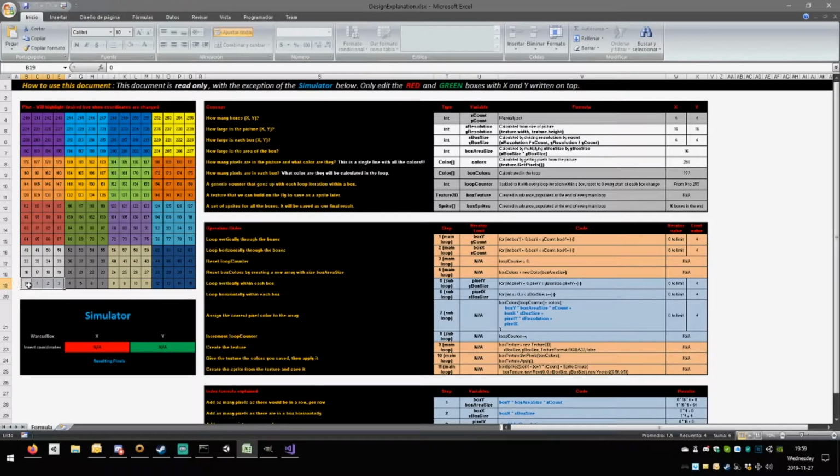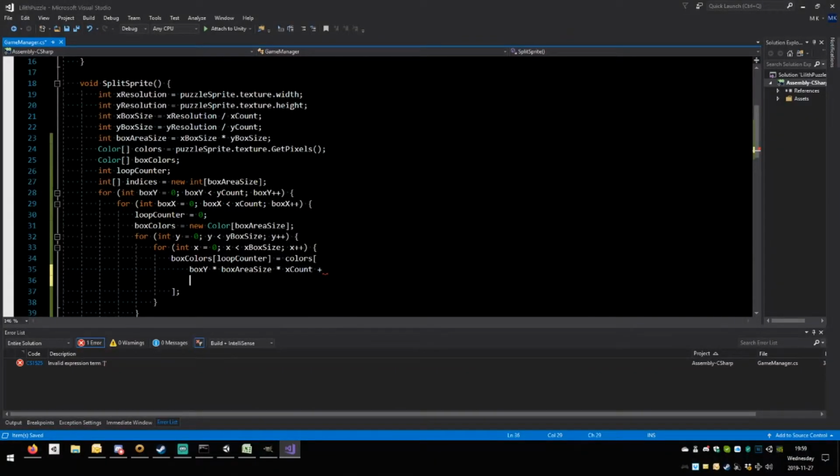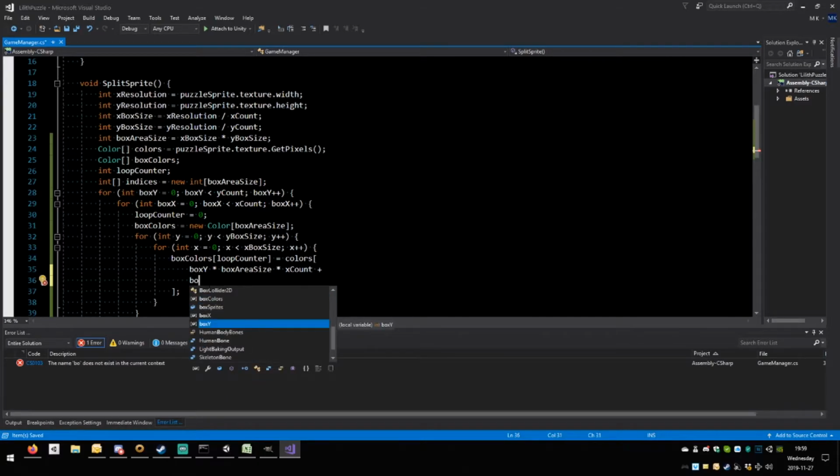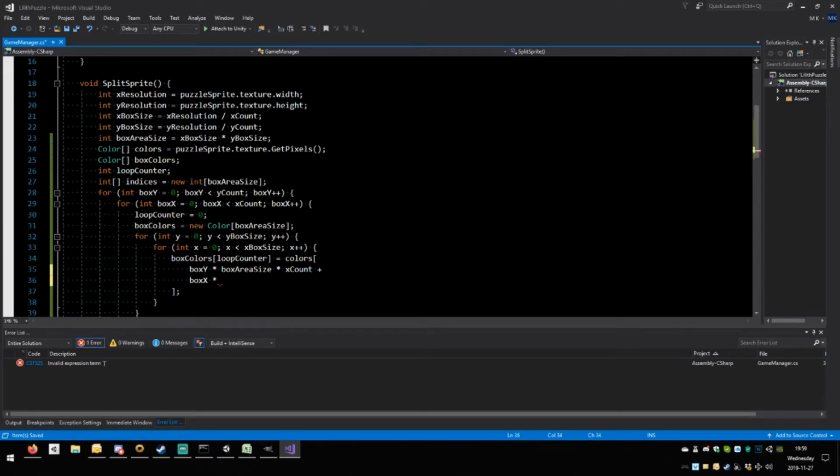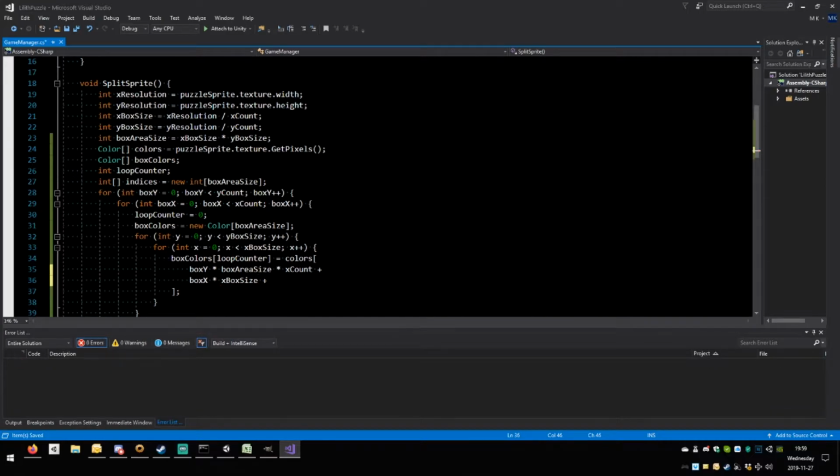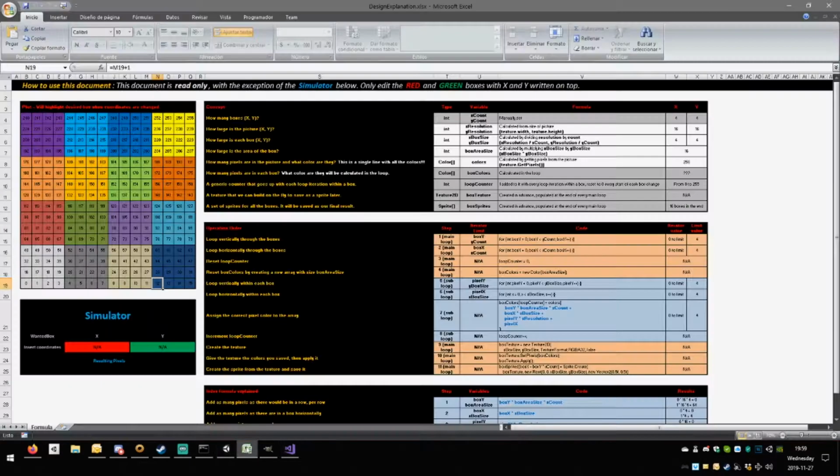So the size of the box on the x, that's what we need to be multiplying x by, right? Because if 0 is x, 0 times anything makes 0. 1 times the size is 4. 2 times the size is 8. And 3 times the size is 12. So we're going to find the beginning of each box like this. Okay? So here we're going to say box x. Then multiplied by, wait, let's put a space here. Another one over here. Multiply, we said by x box size. So copy this. Paste it here. Then plus. Alright.